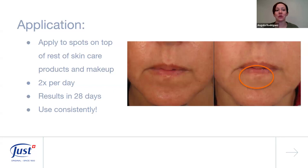It's really important to tell customers how to use Jackfruit Cream correctly, because without instructions they'll either think it's not working or won't apply it correctly. Customers should apply it directly to dark spots on their skin, but it should be the very last step in their skincare routine — applied on top of the rest of their skincare and makeup. Just tap it directly on the spots and let it absorb.